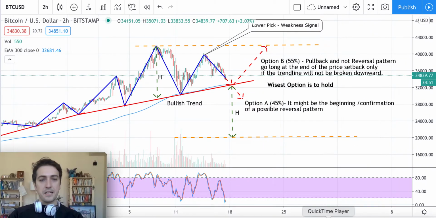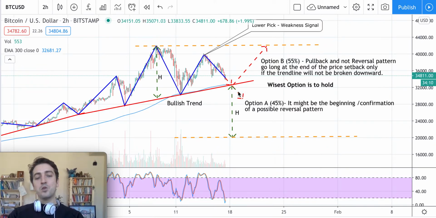So this peak, as I was telling you, is lower than the previous one, giving again a weakness signal for this market. Now this can look like a reversal pattern, but it's too early to say that. We need to wait and see what's going to happen. If it works as a reversal pattern, the idea is that this trend line will be broken in the next days with a possible target price of $20,000 US. So the price will go down only if the bullish trend line is broken, downward, of course.